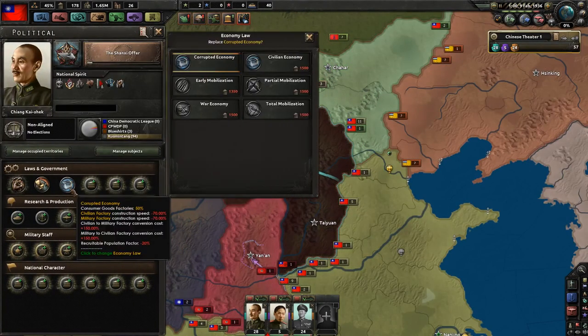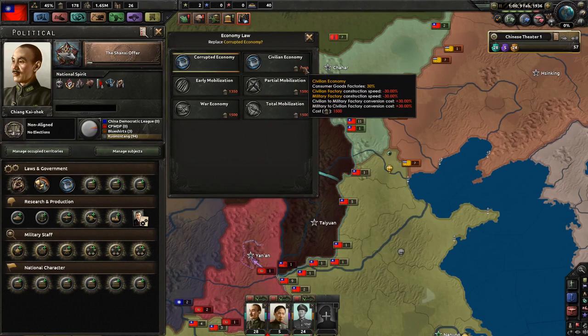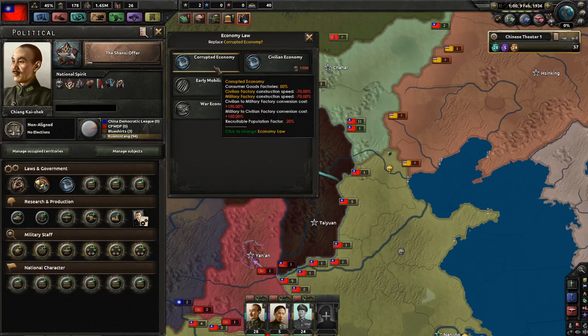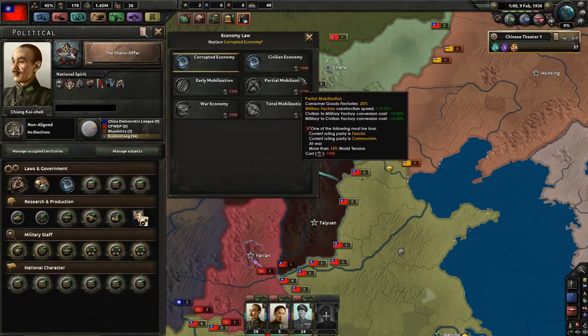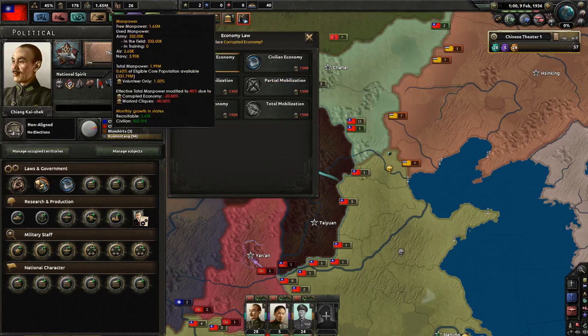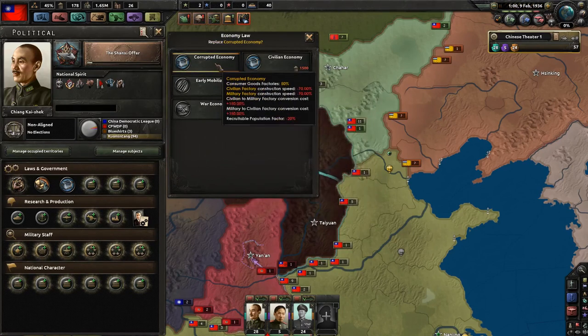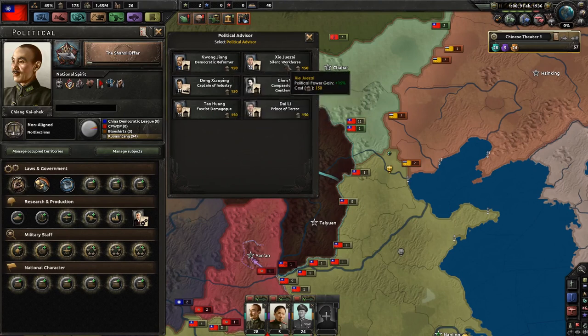Okay, so another issue here. Now, I got 150 political power. I actually cannot change my economy because I have the corrupted economy, which is giving me these horrific effects. So I can't change it unless I have 1350 or 1500 political power. I'm nowhere near that, obviously. So I have to stick with this for a very long time to come. Because of that, I think I'm actually going to just take the silent workhorse so I can get long-term political power gain.